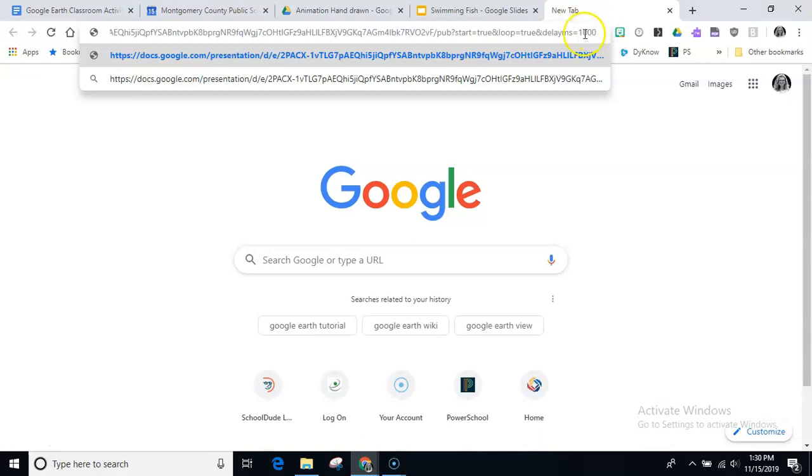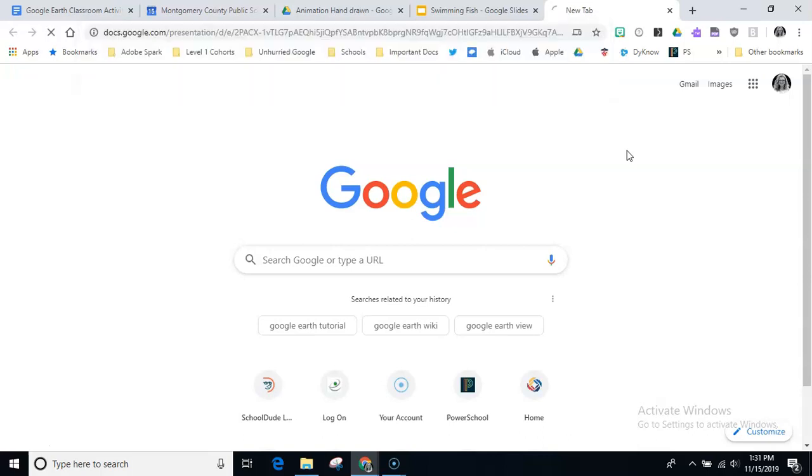Do you see where it says 1000 at the end of that address? I want you to click the backspace and take the number 1000 out of there, and we're going to replace that with a little bit lower number. We're going to go with 222 for our slideshow, and that's just going to give us a little bit more realistic timing between the slides. So 2/10 of a second rather than a full second between each slide. And if you're ready to see what our animation looks like, you now click the Enter button on your keyboard.